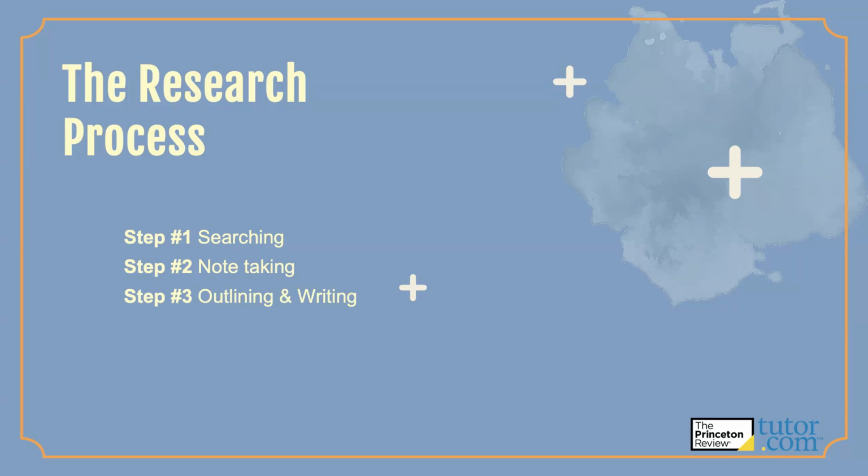Step 3 is outlining and writing, and here's where I'll tell you a tip to avoid that mosaic plagiarism that I showed you. If you read a really good article, take notes in your own words. Don't copy paste, don't highlight, actually take notes, and then walk away. Go for a walk or just come back to it the next day and write from your memory. Then look back at your notes and figure out where you might be able to insert some research that you found. And as you insert that research, make sure you cite it.